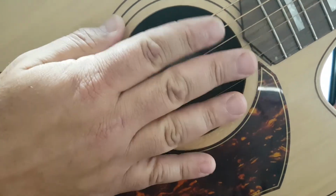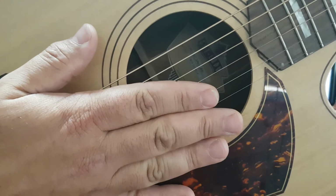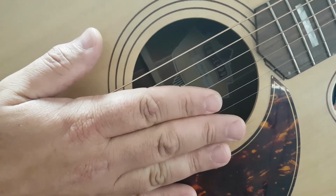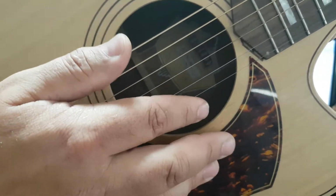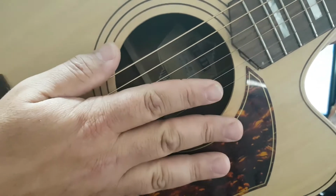Okay, now I realize I'm exaggerating there just so you can see which fingers I'm using, but simply put, that's the way you do this 6 count strumming. So it's 1, 2, 3, 4, 5, 6, 1, 2. Right? So use those fingers. The more fingers you use, the faster it will be.